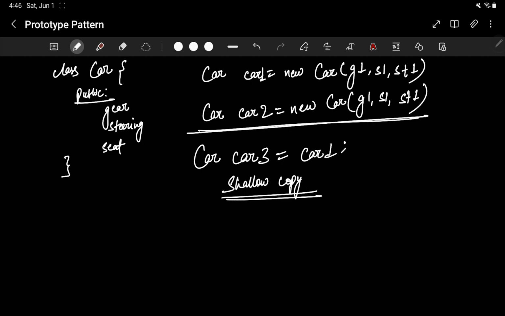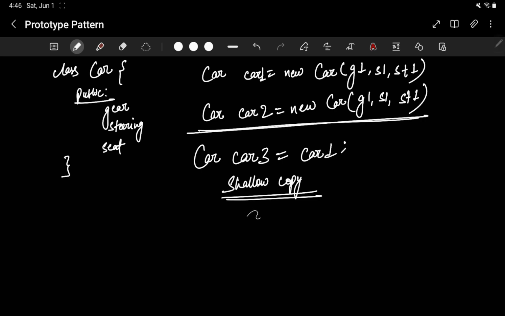What is shallow copy? This obviously is not the right video for explaining shallow copy, but I will try to do it in a very quick and efficient way. Shallow copy is, let's say, if you have created car 3 as car 1, and there is some change.